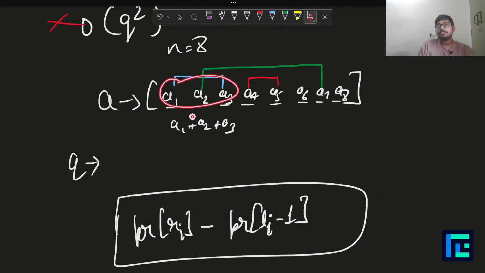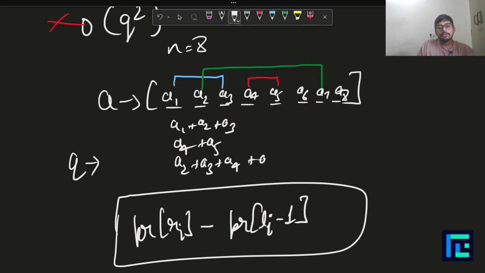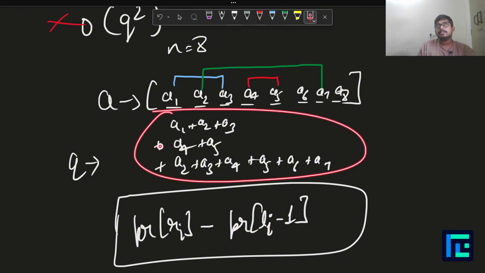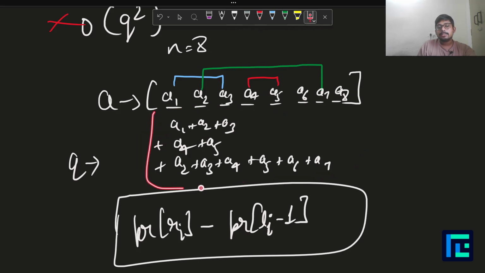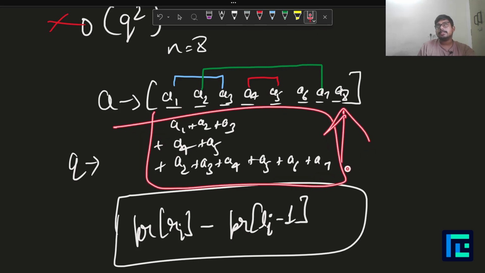The answer for the next query is a4 plus a5. The answer for the third query is the sum from a2 till a7, so a2, a3, a4, a5, a6, a7. So basically the sum of the queries is this thing.